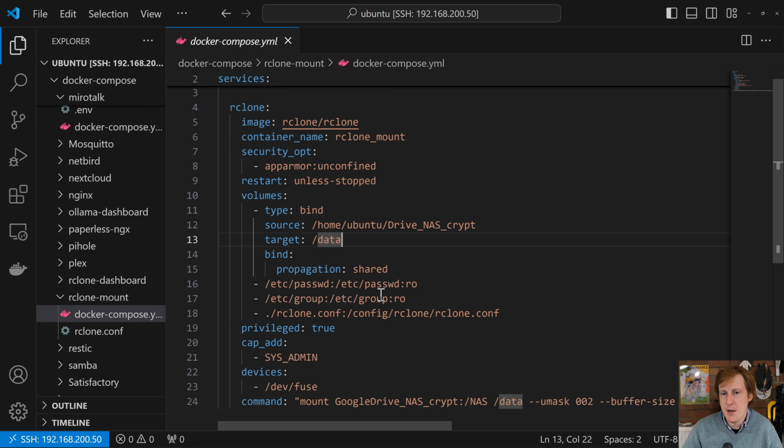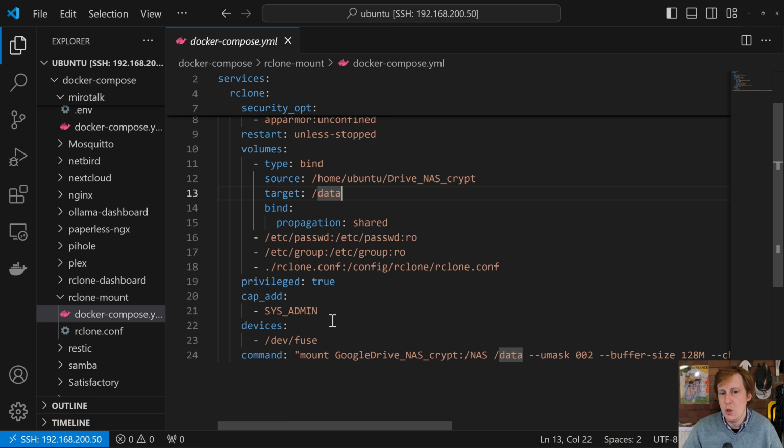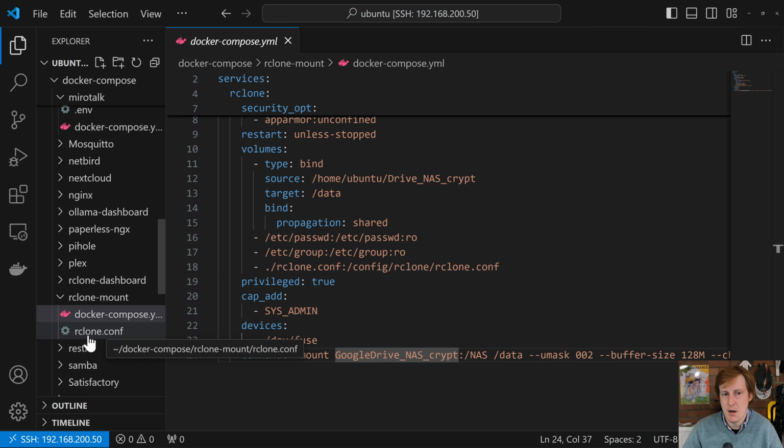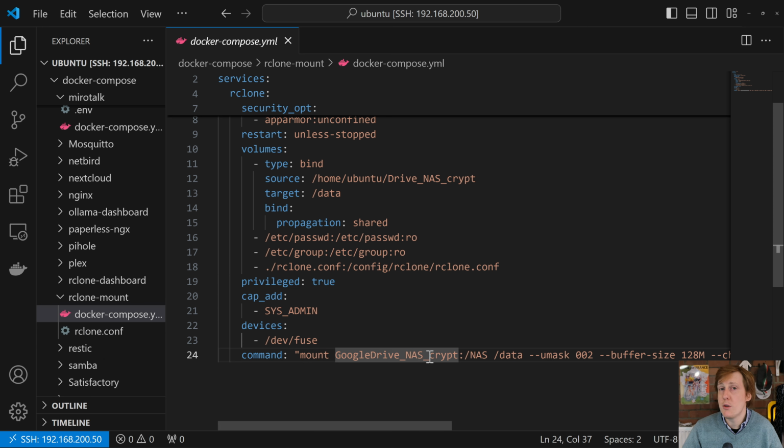Once you've done that, I basically came down to this part here. You need to make sure that you've got Fuse installed, so this is for mounting those file systems. I've covered that in the previous video, so I'm not going to go over that. The instructions haven't changed. And then we run the command whereby we actually mount, so this is the name of a remote store. This is actually in my rclone config here. I'm not going to show it because it'll be a big edited mess, but I've covered that in a previous video. And all we're doing is saying, hey, rclone, take that mount and put it to this location here.